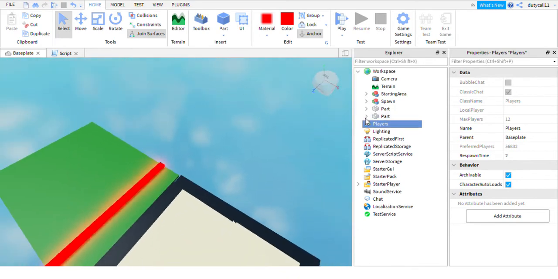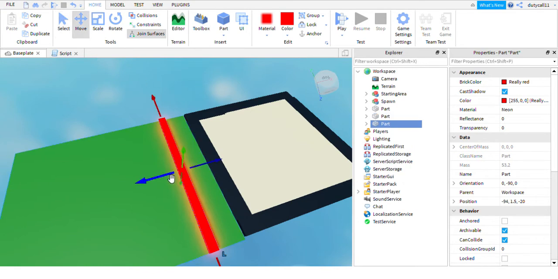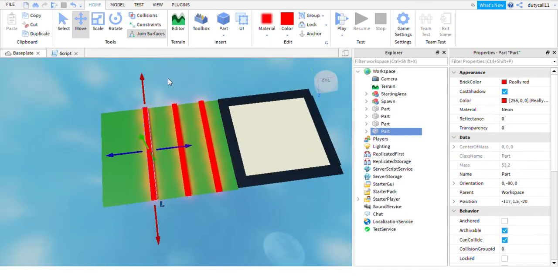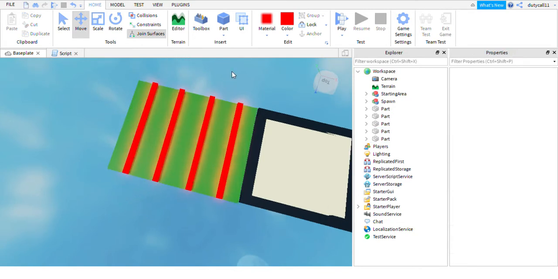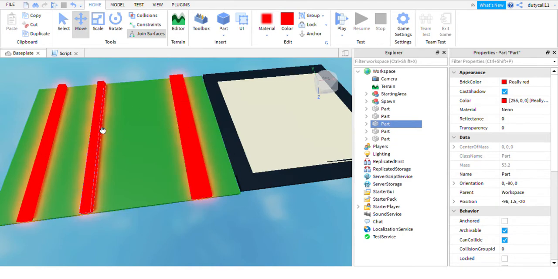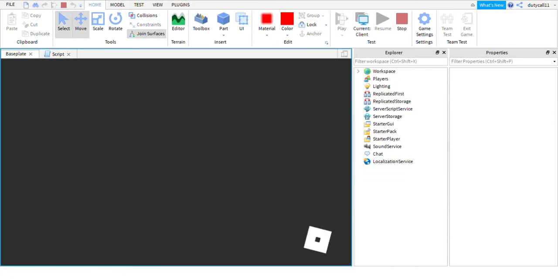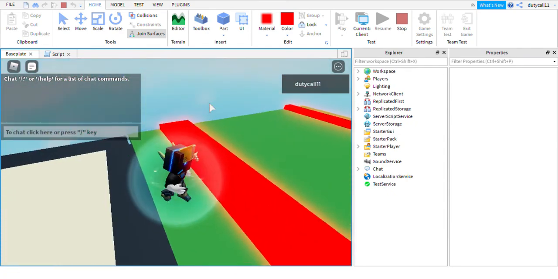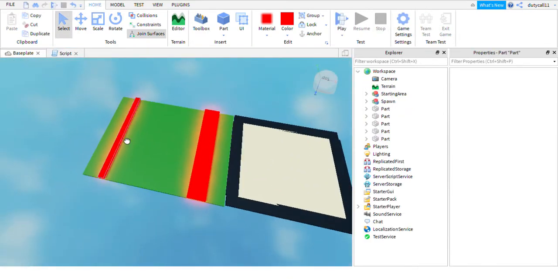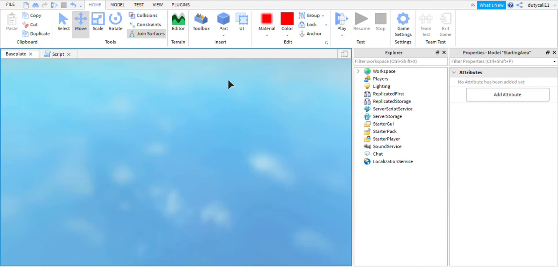So we got the red lines, and what I'm gonna do is just duplicate it by hitting Control D. And then I'm just gonna make it a little spread apart. And I'm just gonna make a few lines since I have to admit I'm not that good at obby for some reason. I tried a lot practicing. So you have to make sure that the lines are not, let's just say for example, you move them to here. Well, that player could still jump over it, but for example, let's say you do this. So if I play, the player has to jump. There's no way for the player to jump over this. Well, there actually is a way, but let's just say we put 4 lines like this, I think it's gonna be impossible.